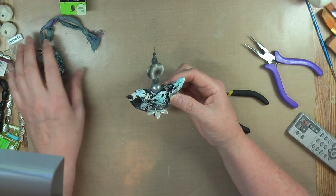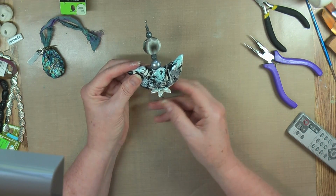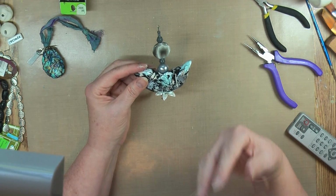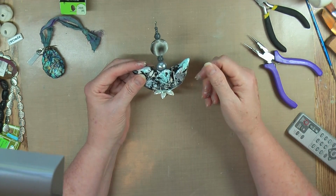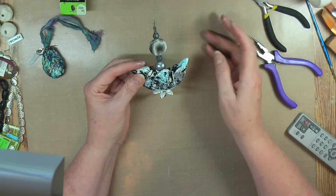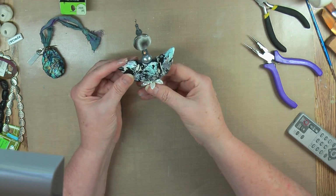Whether it's wire or fabric or whatever you want to put on your stuff, you just figure out how you want it and then figure out how to get the wire to do what you want it to do. You be in control of your wire. You're the boss of your wire. So, who says that? Dee Dee, you're the bossy pants of your journal page. I think that's what she says. You're the boss of your wire.